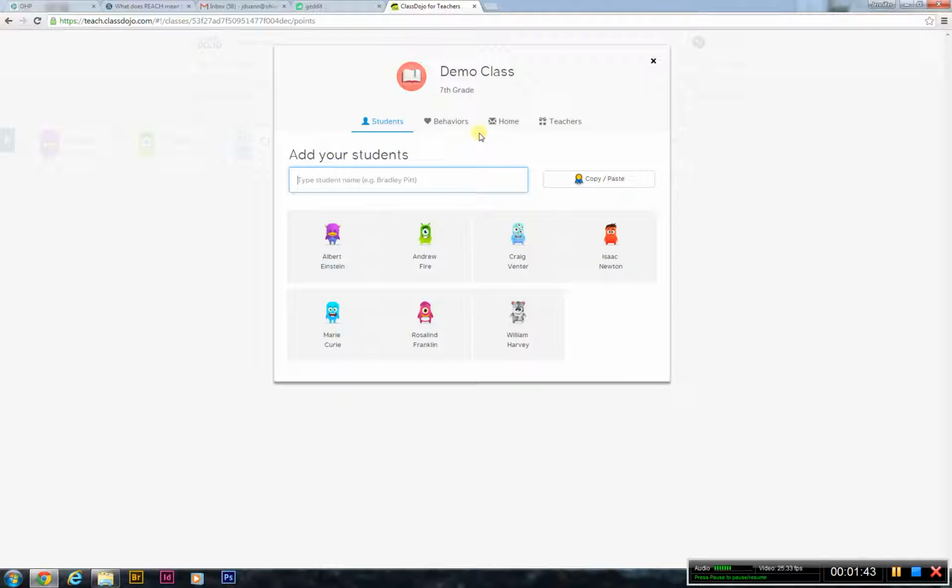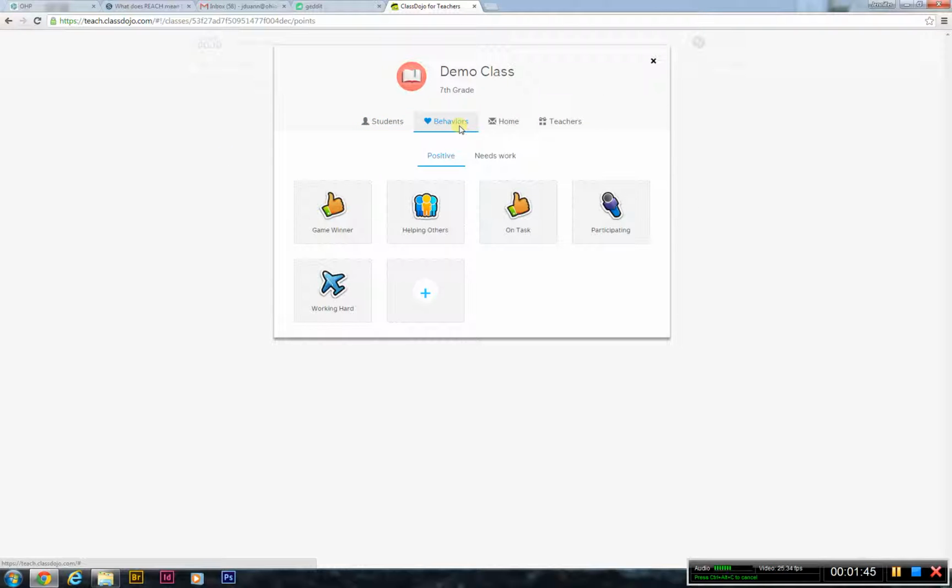So I would add the students, and I can also customize the positive behaviors and negative behaviors that I give students feedback on. So typically I add game winners, so if students win a game, a review game, they can get a point for that. If I catch them helping their classmates understand something, I can award points for that.